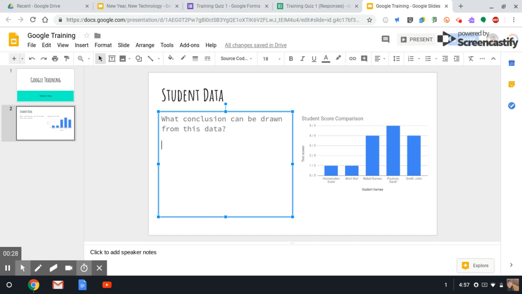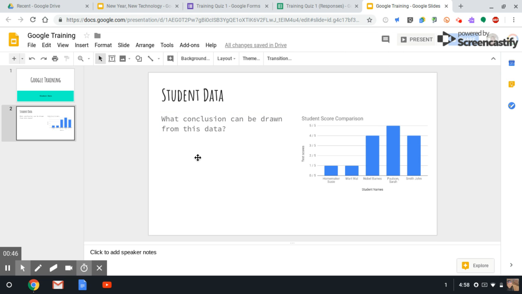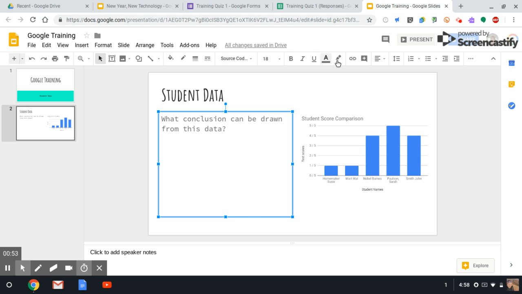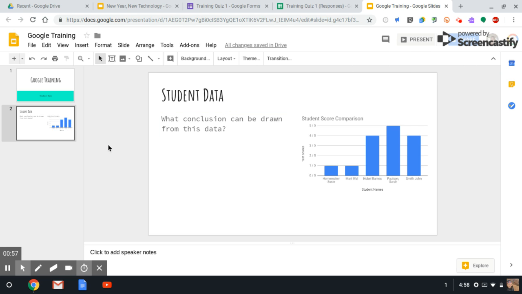So, adding animations. The first thing that has to be done when you are adding an animation is to make sure that nothing is selected on your slide. There are no blue boxes. So we have a blue box right here. The way you get rid of it is just click off of your slide. And if you notice when I did that, my toolbar up here changed. So I have a blue box and I can edit anything. I can do whatever I need to do. No blue box, my choices are limited.